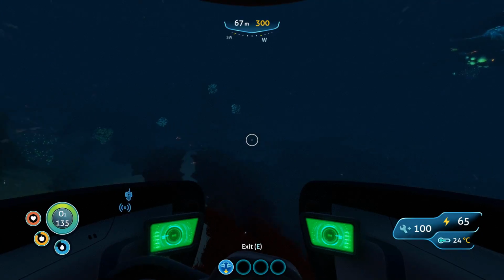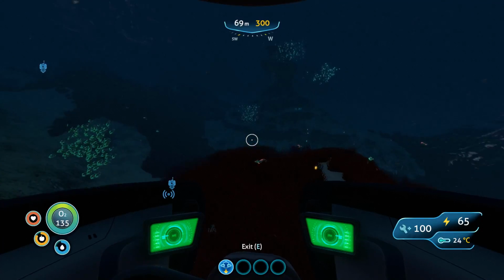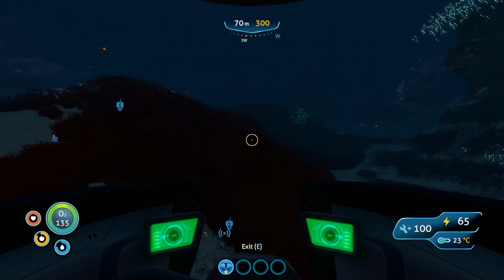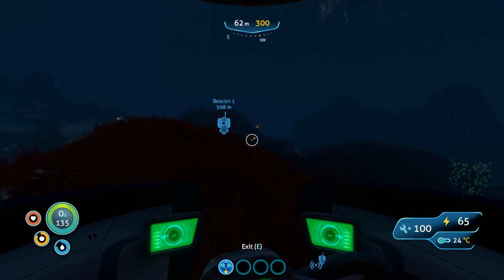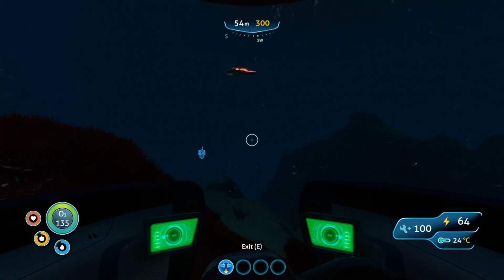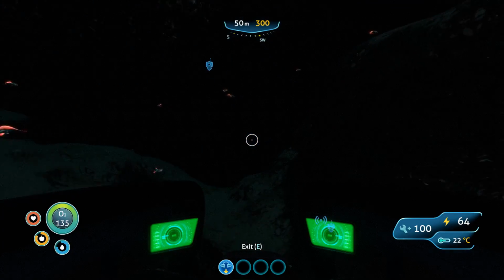Alright, I'm starting to put two and two together that the reefbacks prefer the shallower areas, or at least certain shallower areas, and it doesn't seem like the really big dangerous fish seem to go around where the reefbacks are.